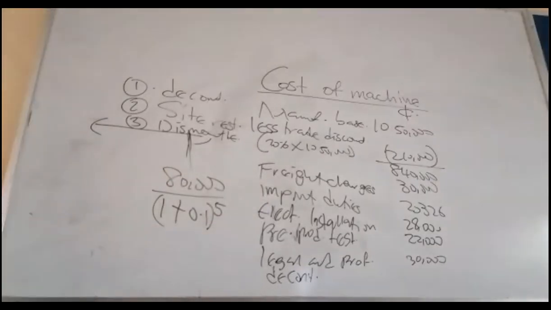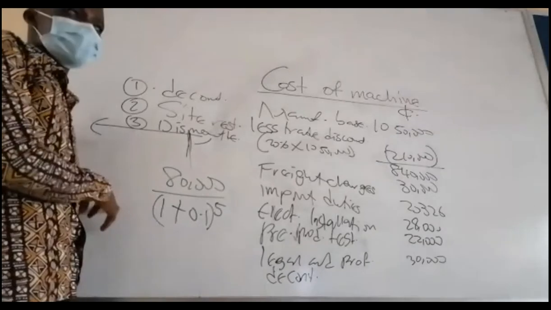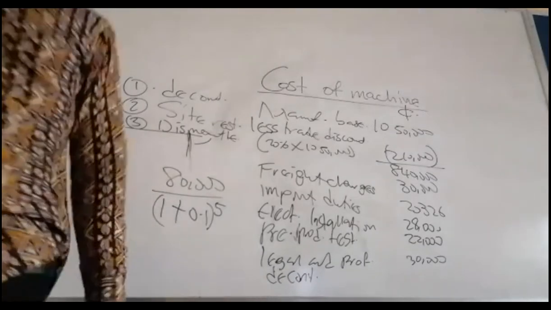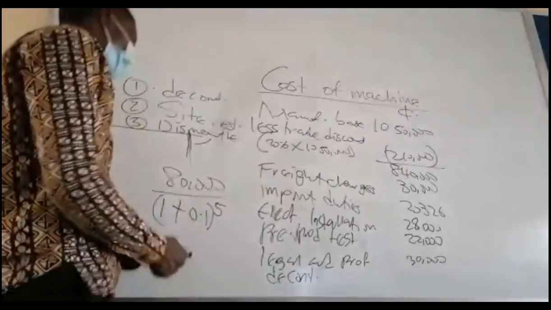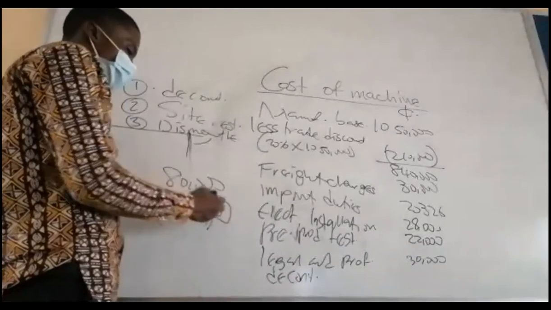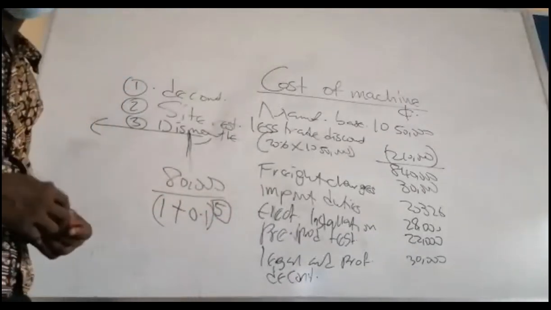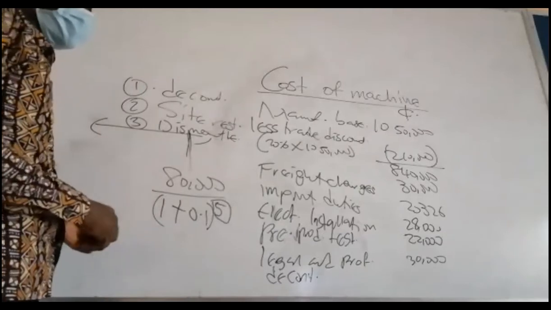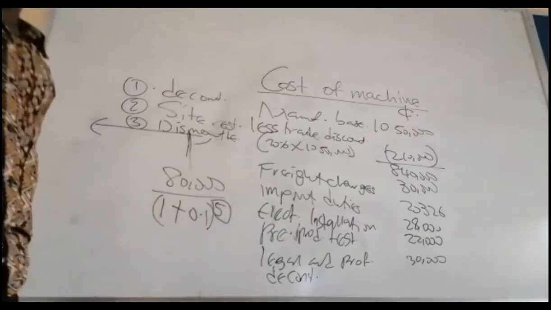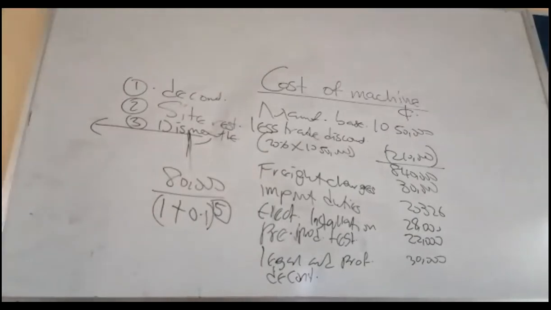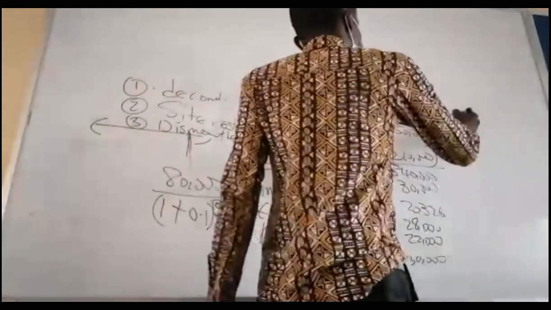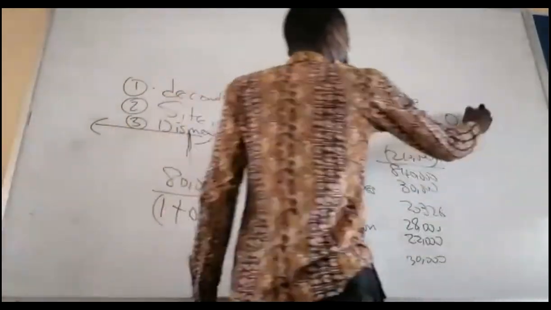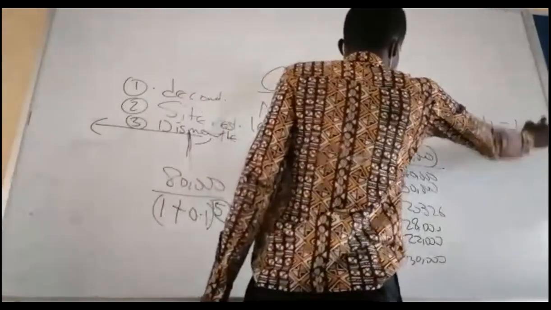This is for the calculators that have the index power or the exponent function. If you are using the other type of calculators where you can't get the exponent or even fraction on it, then you can find a discount factor of 10% for 5 years and then multiply. How do you find a discount factor? Step 1, just convert it to decimal. Add 1 to it, you get 1.1.